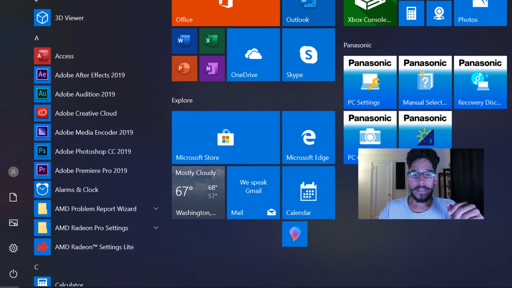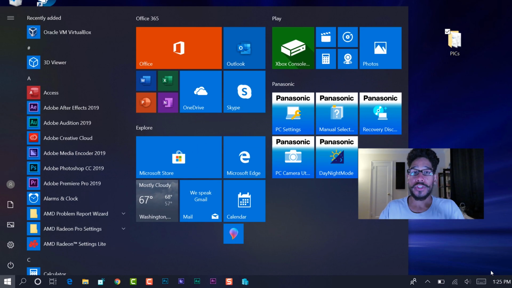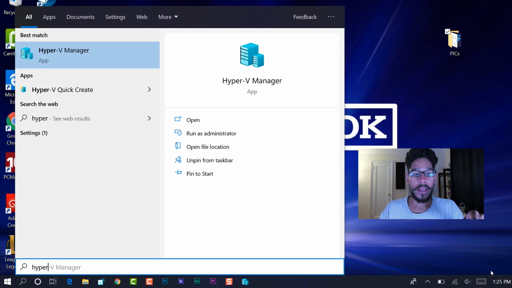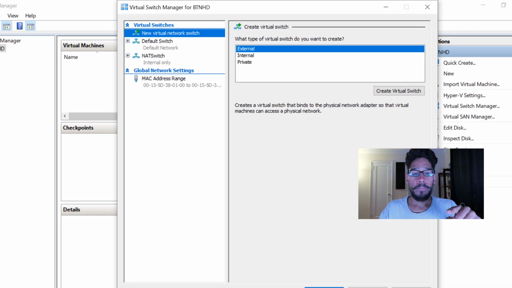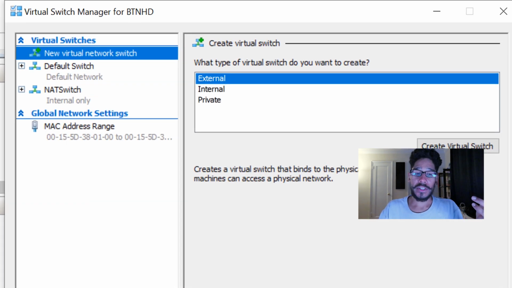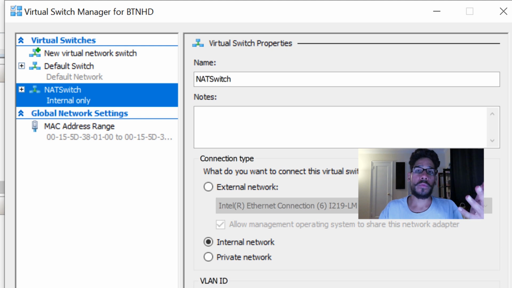Once that's done, you are able to go inside start, locate your Hyper-V Manager, open it up, and then when you go inside Virtual Switch Manager, you're going to see your new switch, NAT Switch. Click on it and you're good to go. Again, we set it as an internal network and we need to configure our virtual machines with an IP address. Just make sure it's on the range of 192.168. Well, that's my range, that's what I gave my vSwitch, but you guys could give it whatever you want within your environment.